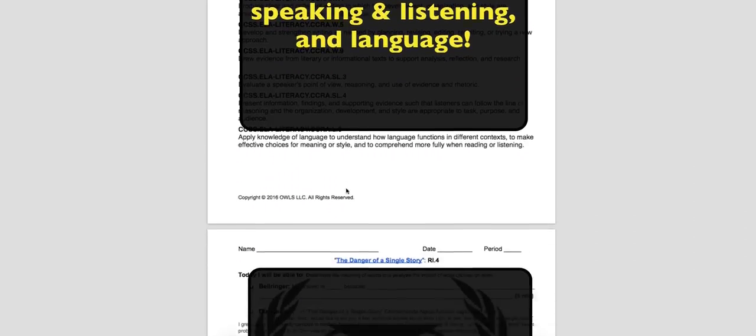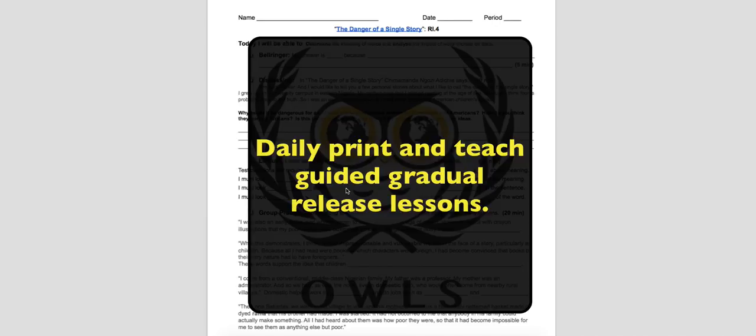So it begins with activities on RI4, which is reading information and making sure that our students have the vocabulary skills to read and work with these different texts. TED Talks are really great because not only do you have the video, but there is a part underneath it where you can actually read along with the words, and you can print out the script for it. And you can navigate very easily by clicking on each different part, and it'll go right back to that part of the video. So I just think that's really awesome if you have a smart board and you really want to make effective use of it.